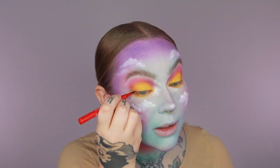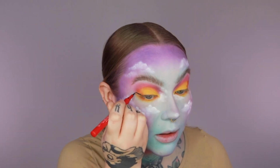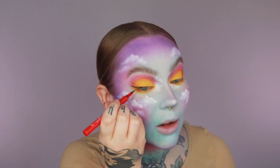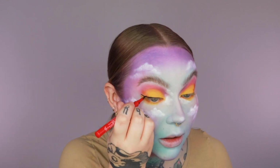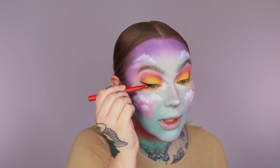I'm gonna do a little bit of liner on the eye with a little wing, just a little bit. And this is the One Size Point Made liner. It's really quite excellent. This liner has such a long tip that it makes it really easy to press it on the lash line and make a really nice liner.